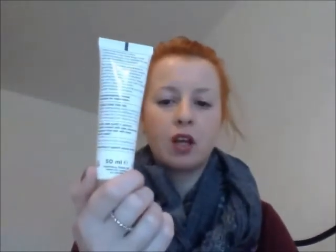It smells kind of, I can't really describe it. It's kind of perfumey, florally, but not a really horrible stench, if you kind of get what I mean. But this is lovely. Now this bottle is 50 ml, and it does say up to 6 applications, but I would say because of the length of my hair, here's my hair, it's not massively long, but it's not short either, I would get maybe 3 or 4 applications out of this if I was doing my full head as a mask. But this is really lovely.